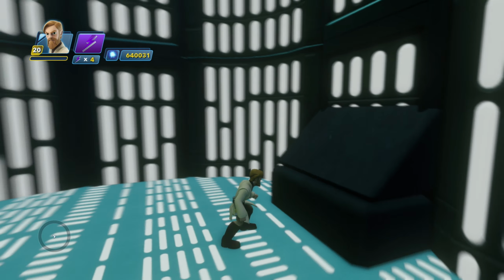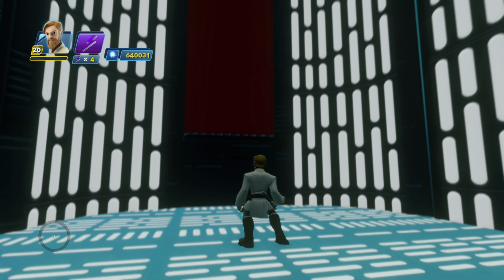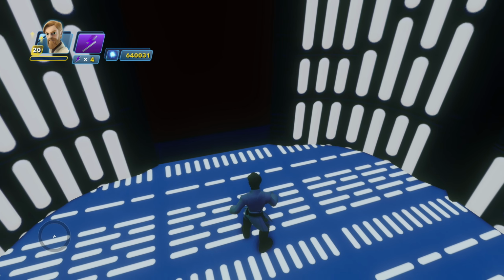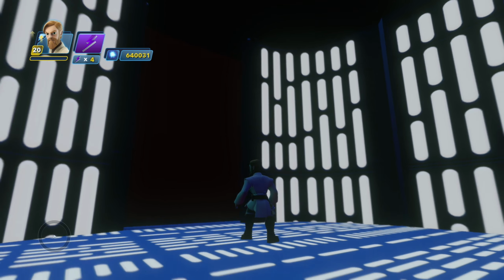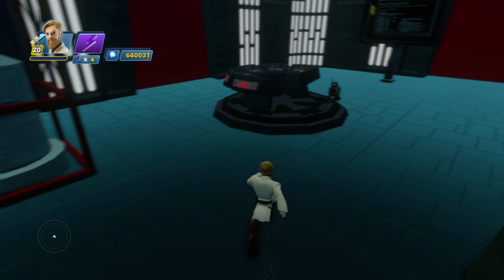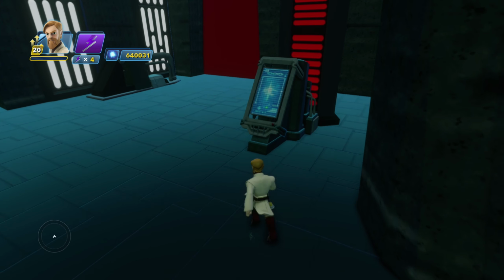So I think, Obi-Wan, we should go there. Wait a minute, a closed door? I think this can't be good stuff, which is hidden behind closed doors, don't you think?